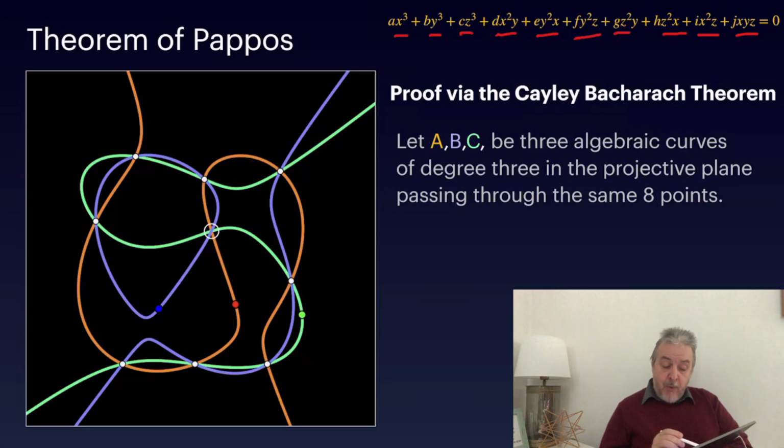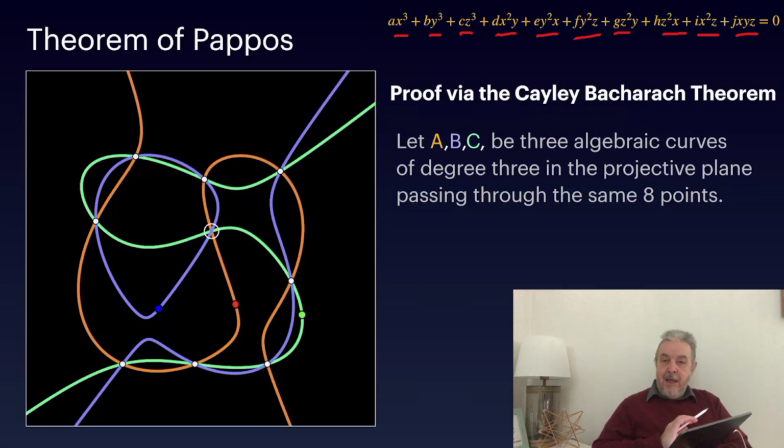You start with 3 such curves, and they should pass through 8 points. And if you look here, you have 10 summands, and you see there is a kind of homogeneous coordinates thing going on here as well. So if you multiply all your parameters a, b, c by the same factor, you will still get the same curve, which in turn tells you that such a curve is determined by 9 points. So you take 8 of those points, here are the 8 white ones, and 1 additional point. So these are the 3 fat points that you have here to control the position of the curve.